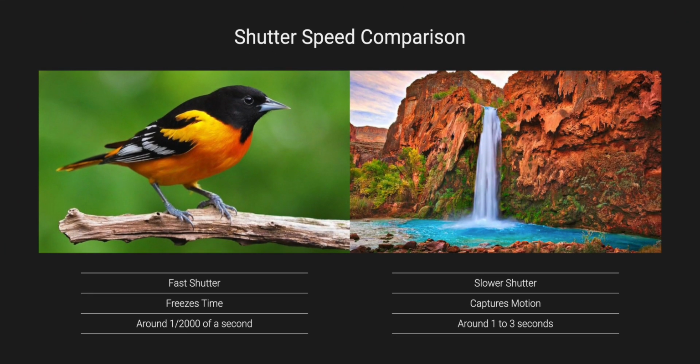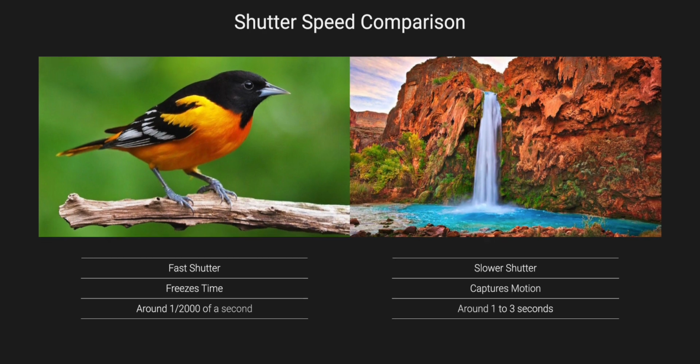Now, on the flip side, if you want to shoot something that does have a little bit of motion to it, you want to add a little bit of blur to your photo, you can raise the time that shutter stays open. You can keep it open for half a second, a full second, whatever you need to do to get that motion. It's something to play around with, especially with photography.